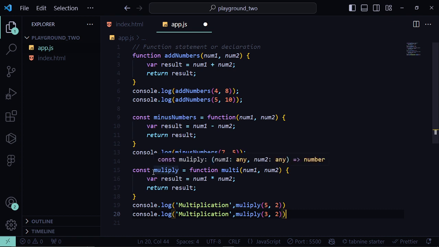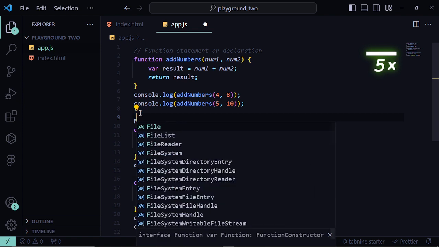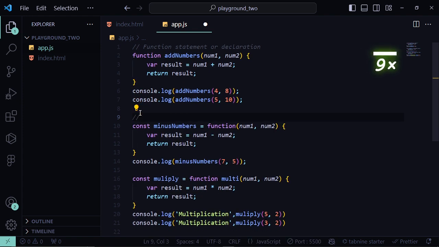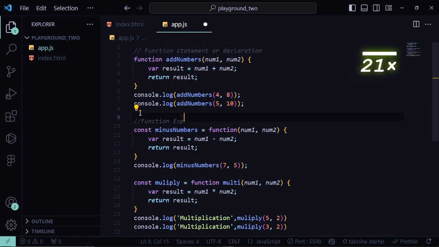Change it to a function expression. Let me also have comments here. Change it to a function expression and do more functions like for division and some other stuff, as function expressions.